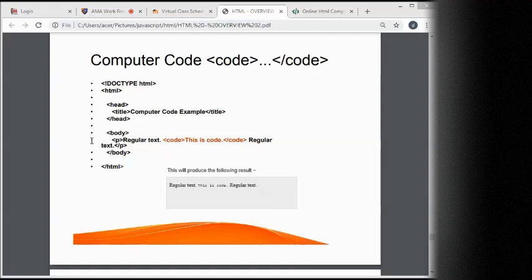It indicates that the text is actually code. We use the pre tag because in this case, we actually want the browser to display the white space. So use code if you want to display code in your web page.